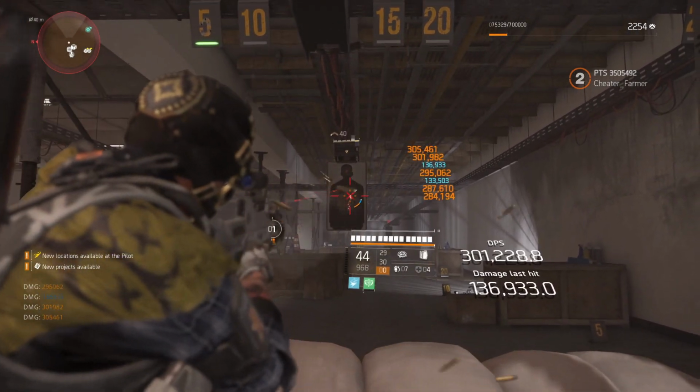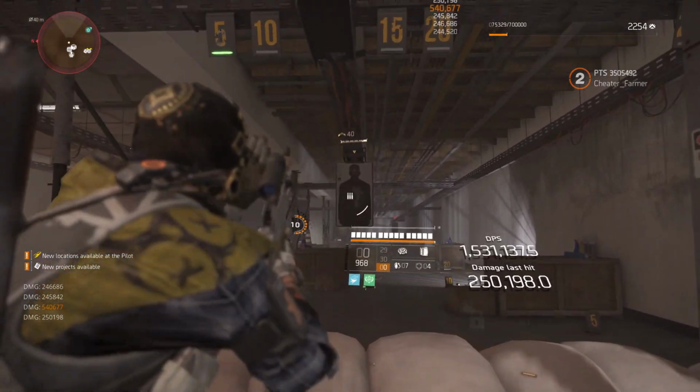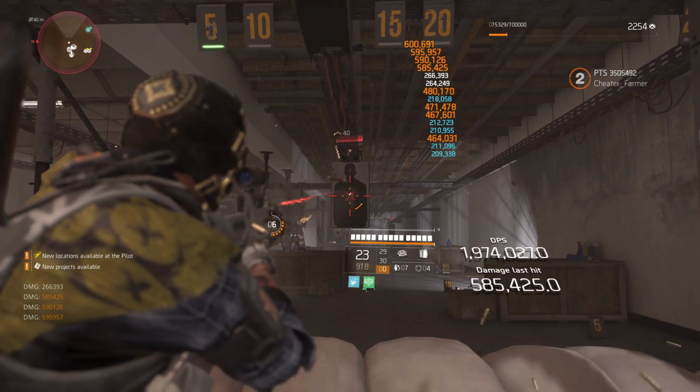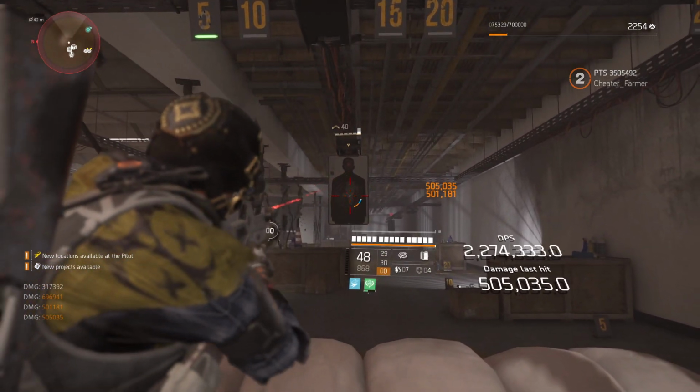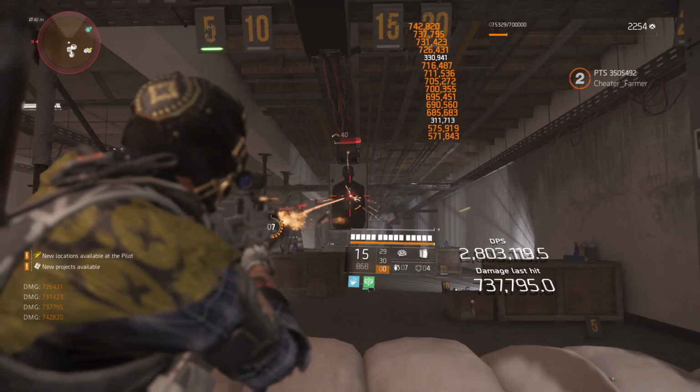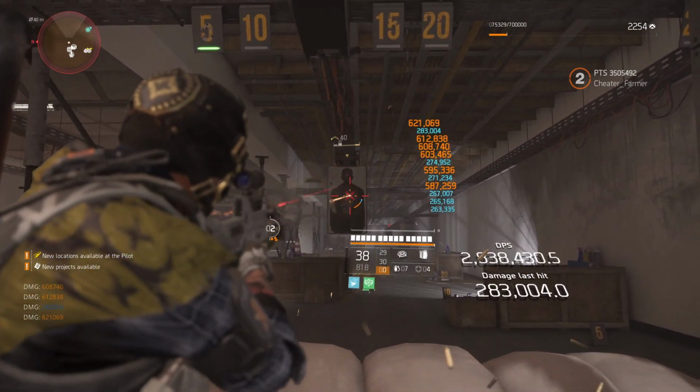284,000 damage. So as you guys can see, while we're shooting, it does take a while to stack up. That's 1 mag, 2 mags. And this is a high fire rate assault rifle. So as you can see, the damage is now 500,000. Just pay attention to the damage and see how quickly the enemy gets melted the more we go.